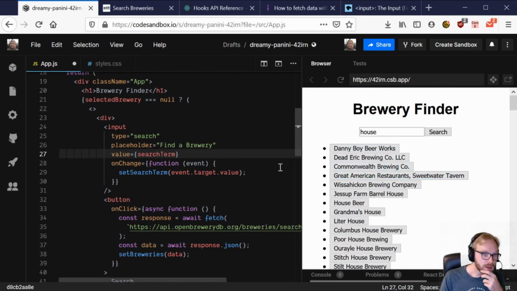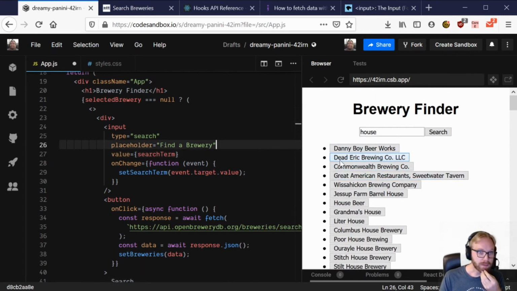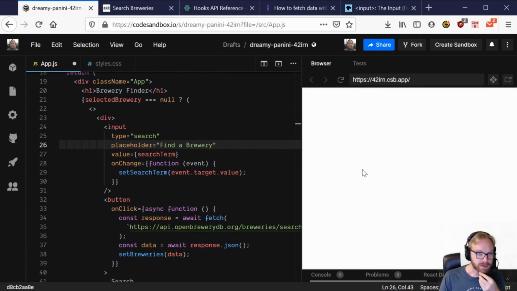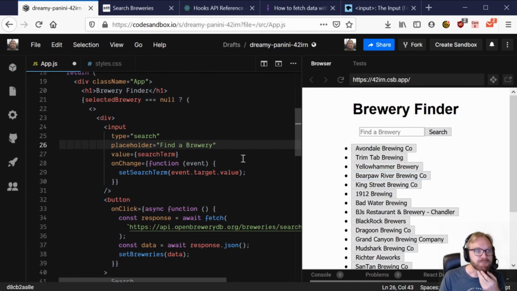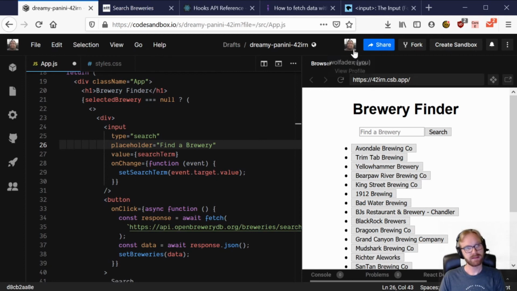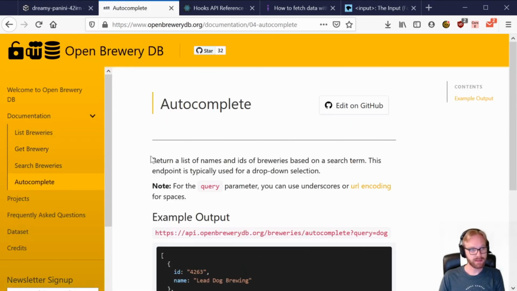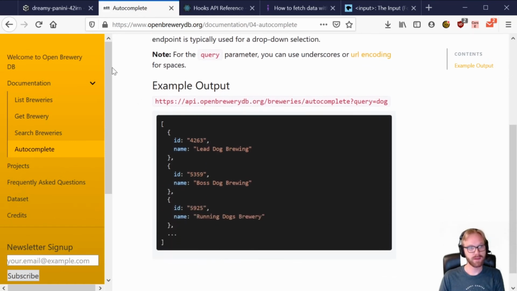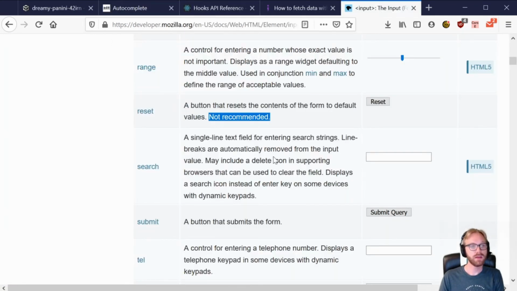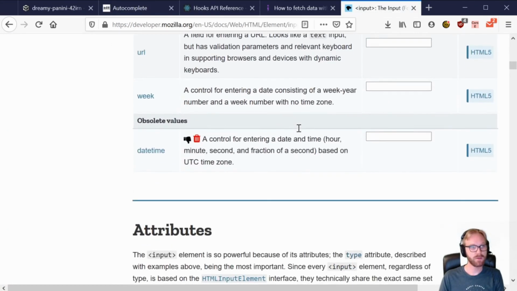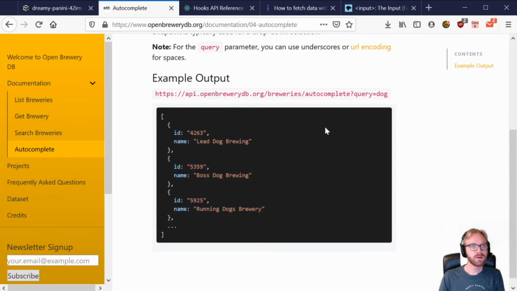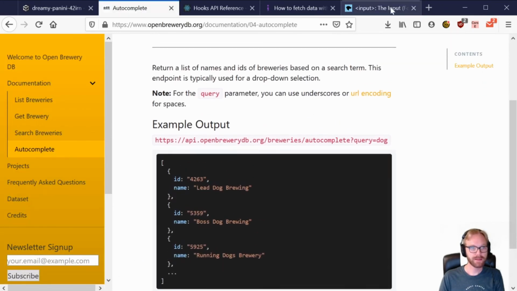Cool. Let's see what else. Well, we can get our original one just by refreshing. Wow. So let's see what time is it. 35. Okay. Let's see if we can pull off this autocomplete. I think this would be pretty fun, so that as we're typing, it is searching. So, let's say with a drop down.